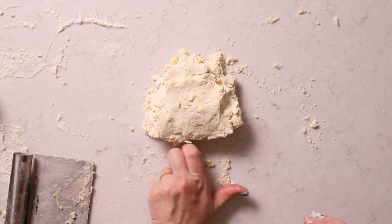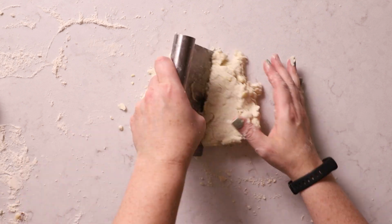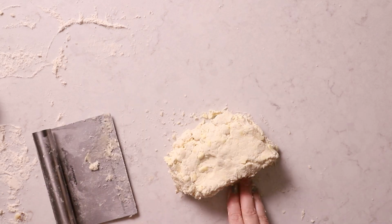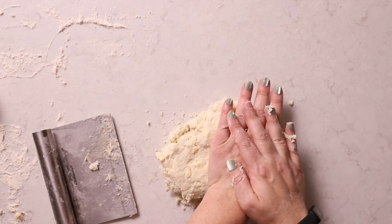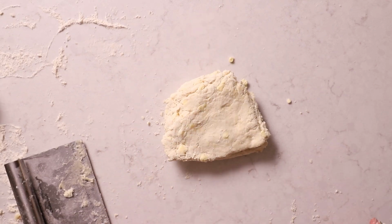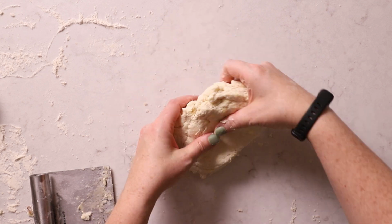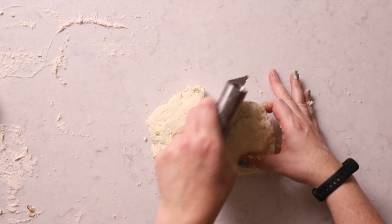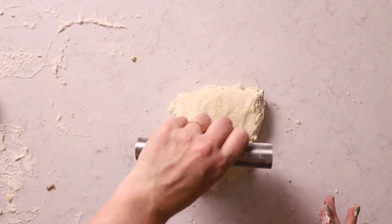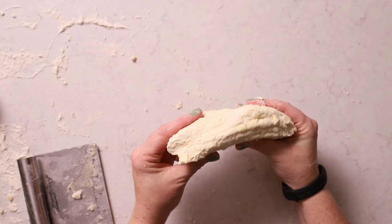Now, lamination is a process where you're going to be layering the fat in the pastry, and so I'm cutting it directly in the middle and just pressing it down with my hands in between each cut, and then placing it on top so that we can layer in the fat, and that's going to bring in flaky, beautiful biscuit layers. So the bench scraper is going to be the perfect tool. You could use a knife, of course, with this if you didn't have it, but I really highly recommend getting a bench scraper just for this task. I'm going to do 6 of these cuts, and so 6 times I'm going to flatten them out and put them on top of one another.